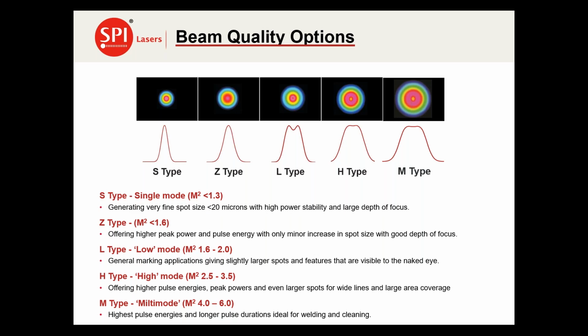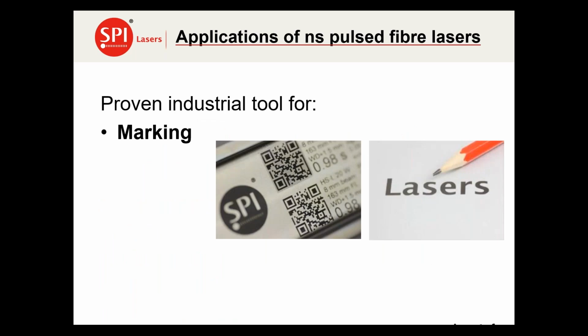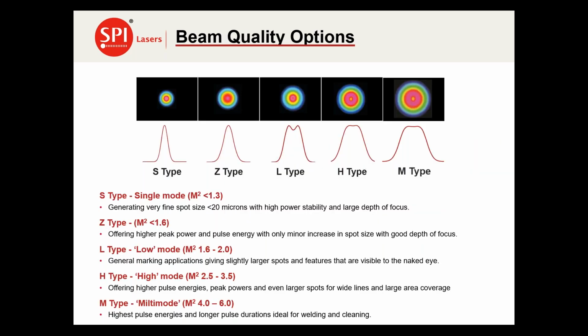We also have, for different applications, a whole range of different beam qualities. These are fundamental modes of the lasers, and they give you the ability to focus the high beam qualities more tightly. So our S-type is a truly single-moded laser with an M² of less than 1.3, while our Z is just off single mode, with an M² of 1.6, and then we have slightly higher moded lasers which have broader energy distributions. The benefit is that with these slightly higher order modes, we can achieve more pulse energy and more peak power. So there is a trade-off, but the consequence is that the spot size you can focus these lasers down to is significantly reduced, and that can impact their performance on certain applications.